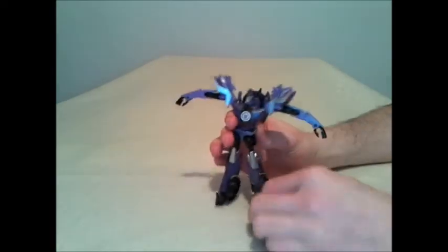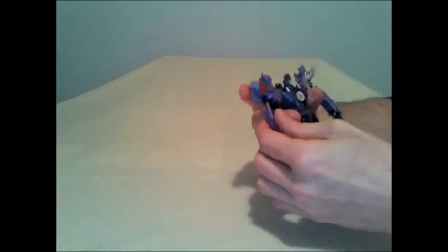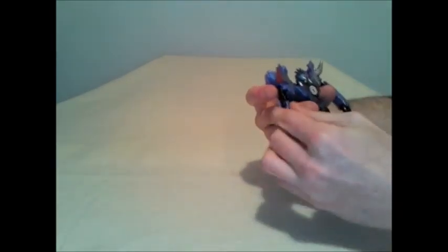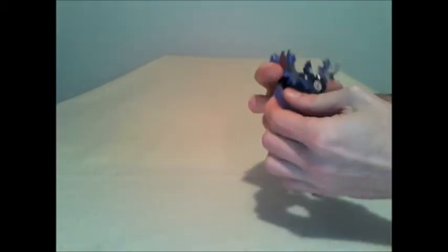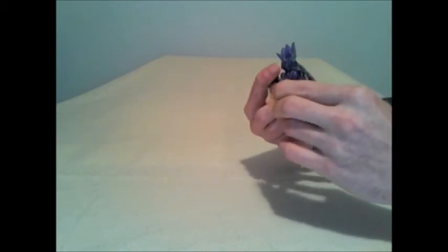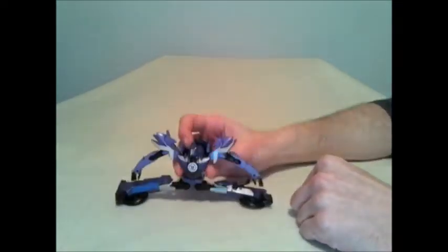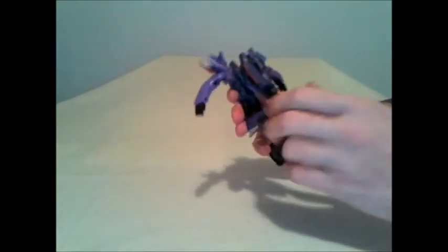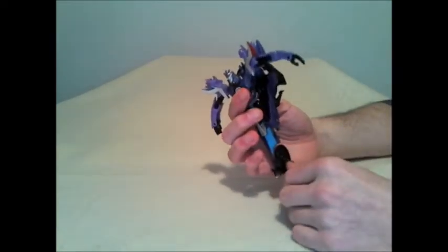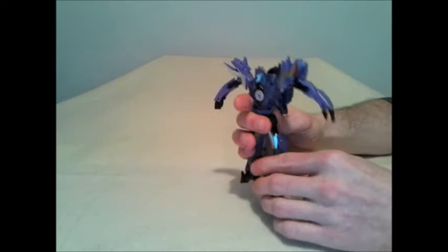Arms go around 360. They splay out to the side like this. You know, if he's falling from the sky and landing, that is imposing. Bicep swivel can go right around 360. Elbow, nice deep elbow bend of 90 degrees. Splits. This guy can do the splits like a champion. Knee. I mean, you could bend that up all day. Foot. I mean, it pivots forward and back, not side to side.